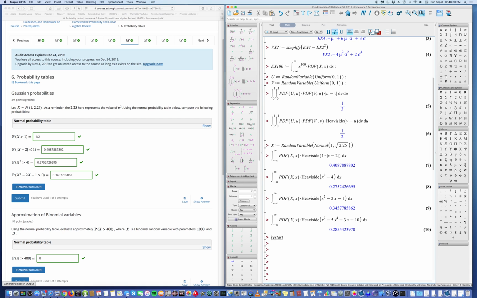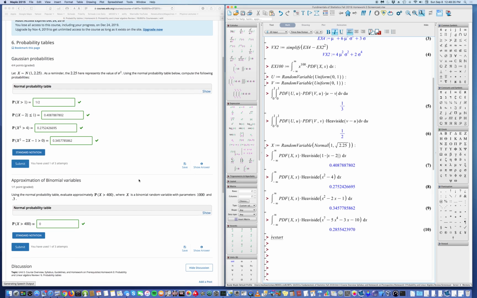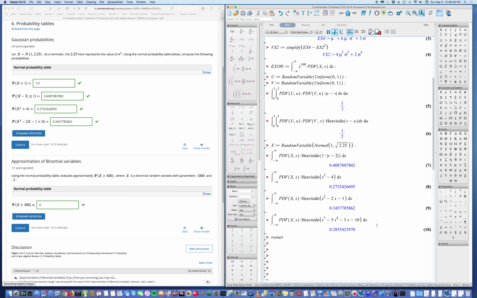Let's do the next one. So as I said, we have all kinds of variables here. Again, when we approximate the binomial variable, we're going to use a normal probability table and everything, and there's a standard way to do this, and that's the way you should do it. But I just want to show that you can do it by brute force in Maple.